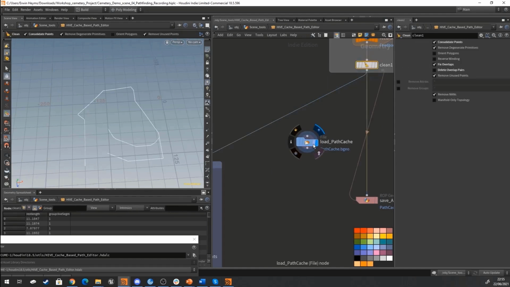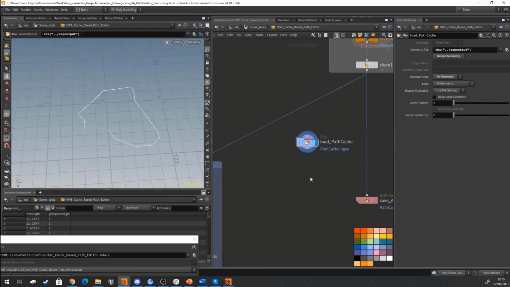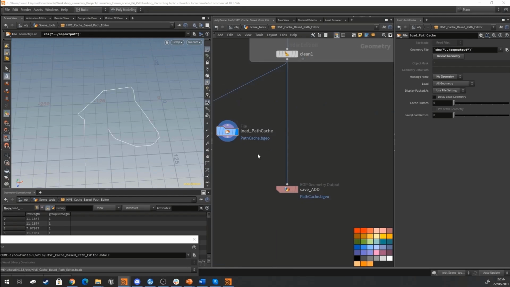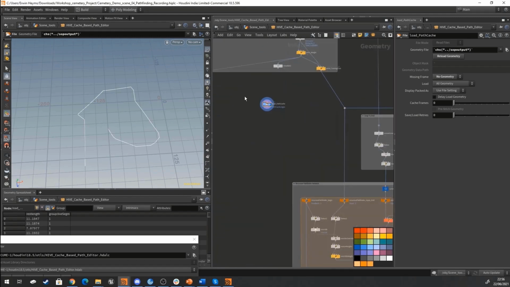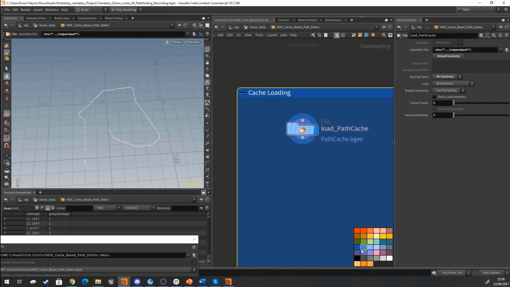This is what's currently our result. That's what the cache sees. If I go ahead and save, now my cache has updated. So that's the basic loop. So let's go ahead and move this up to the top of our network. And let's give it its own little netbox. I'll call this one the cache loading netbox.